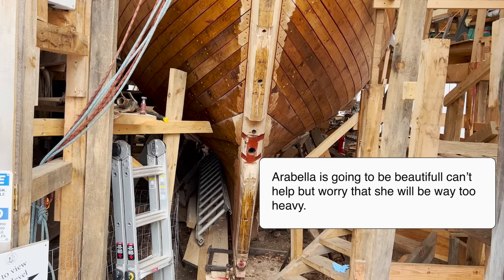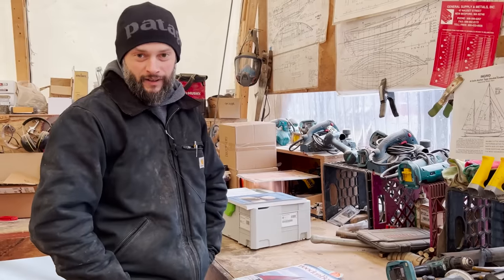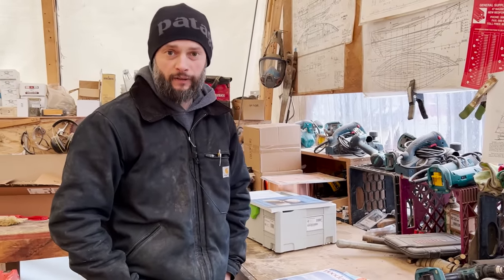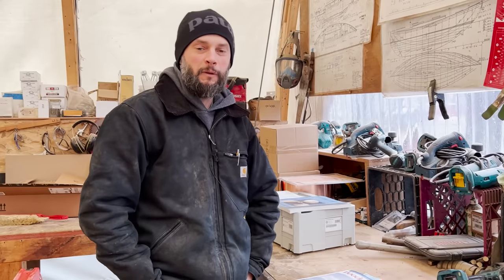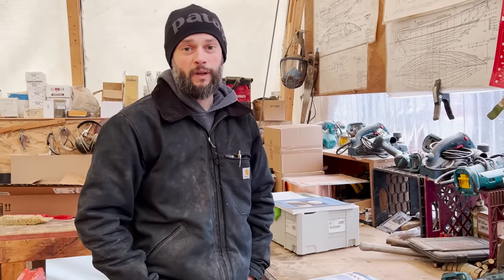But what about the oak planking? What about it? The oak planking is a lot heavier than the cedar. And of all the changes we've done to Arabella, that's definitely the biggest one. The next biggest thing would be the amount of internal fittings and accoutrement that are going into the boat.